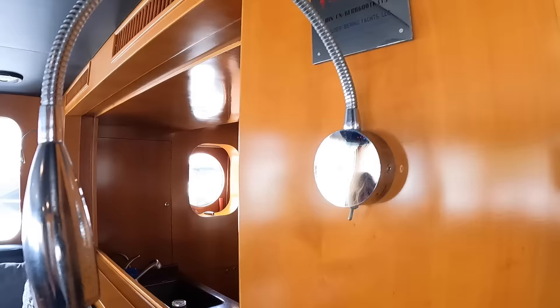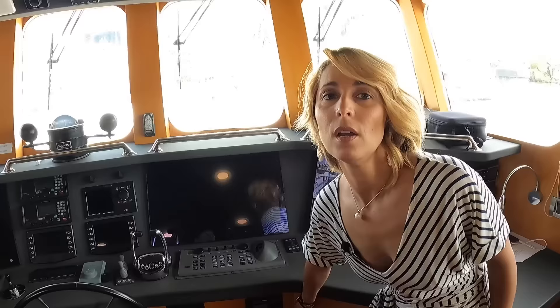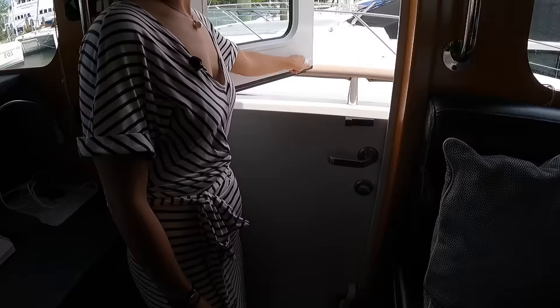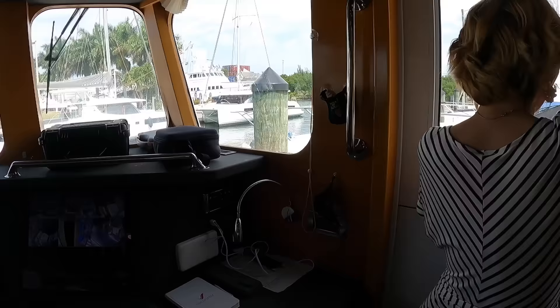Survival equipment underneath there, and we've got our builder's plaque right here. Life jackets underneath the cushions. Look — there's also storage here. Massive storage! If you're world cruising and this is your home, you're gonna need storage — you need to put things away on a four-season basis. Then we have our weather doors — cool! These split so they can open half-half for cross breeze.